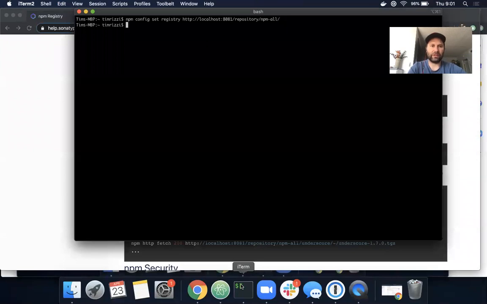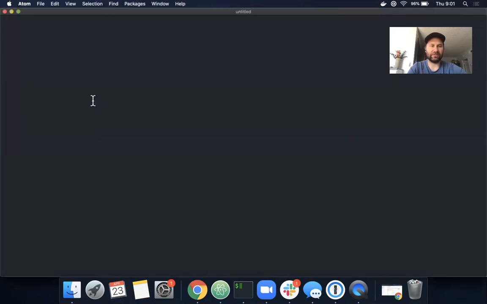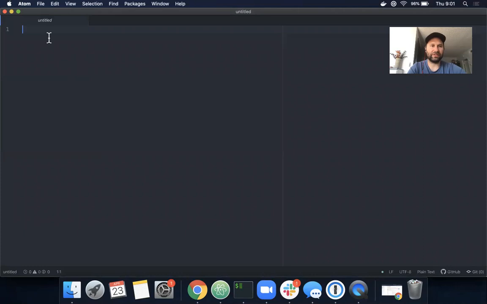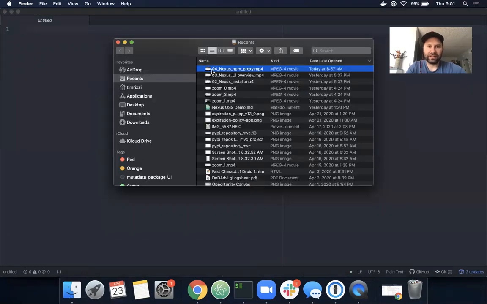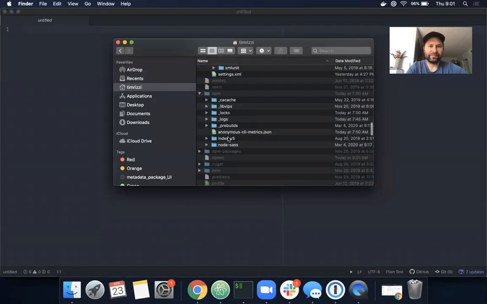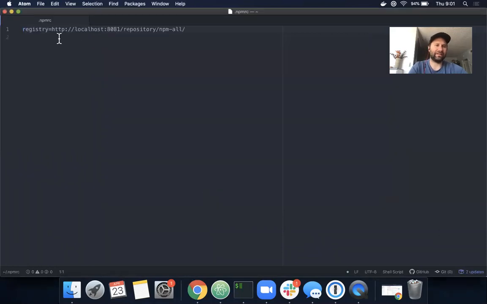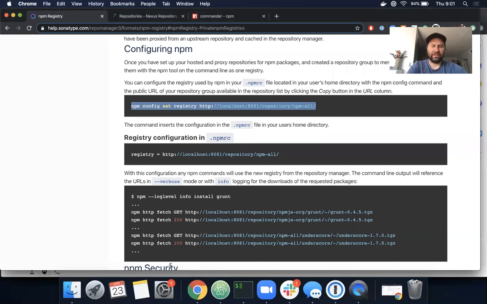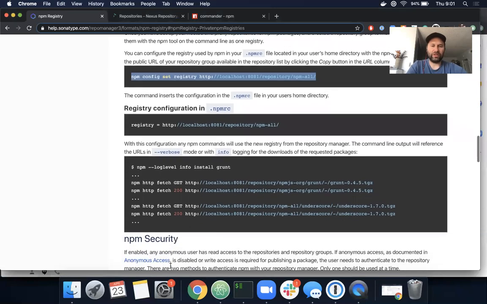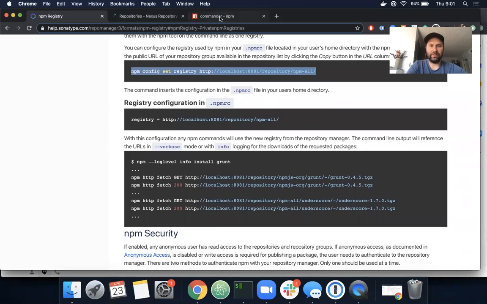So there we go. Okay, that's pretty straightforward. And if I pull up my npmrc, I could see that now. Well, it should have been there. Let's see. See? The command line just basically added this information to my npmrc file. So it's the same as copying and pasting. It's just personal preference. The next step is we're going to install commander.